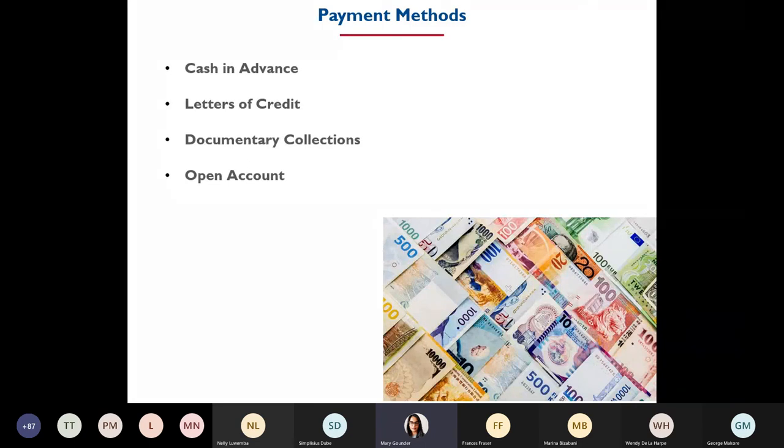So what happens is you decide to pack the goods and you get your transporter to pick it up. They issue you with your transport bill of lading. So you take all your documents to the bank. The bank will check it, and they have their own set of rules. Letters of credit are covered by the UCP 600, which we won't go into detail with, but they have a standard way of how to check the documents and what to look for. So they will check the documents. If they are happy with the documents, they will send it to Standard Bank and say, these are the documents, please make payment. If they're not happy with the documents, they'll send it back to you and say, you need to change the documents. Okay.